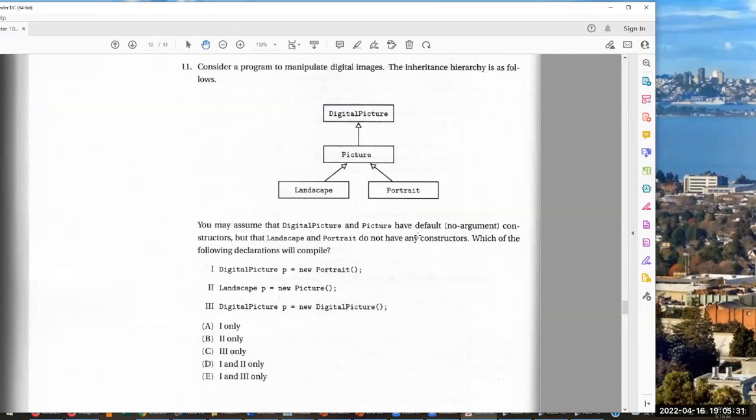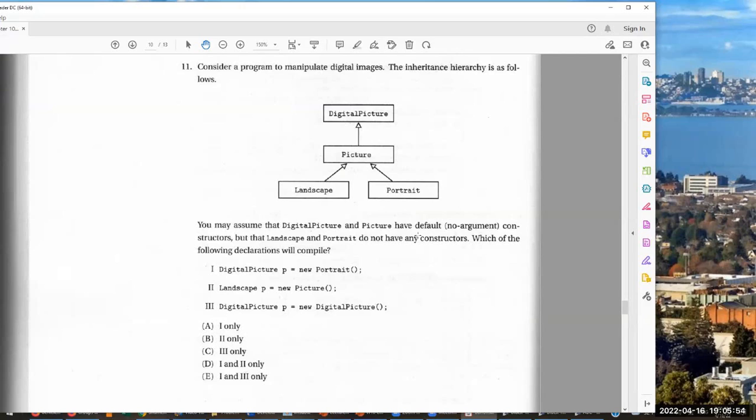So is the answer 1 and 2? Is 1 okay? Yeah. Why okay? Because everything has a default constructor, and then you're calling digital picture.